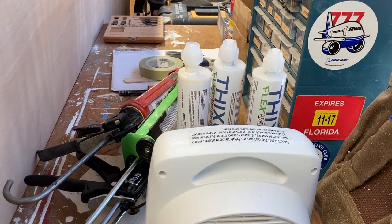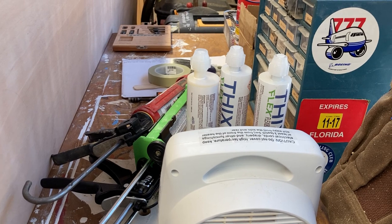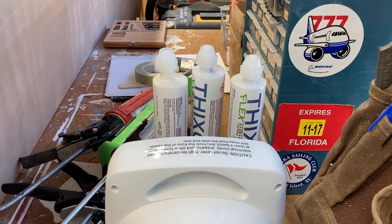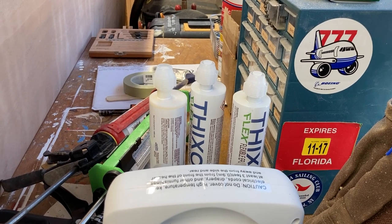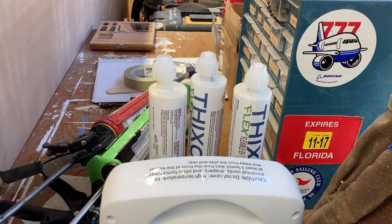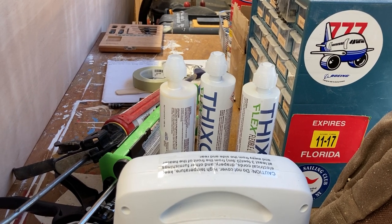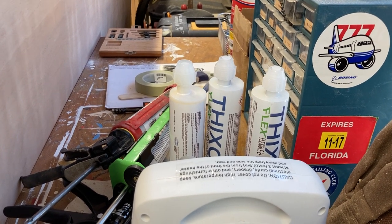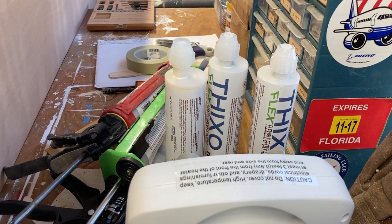We're here today in our small boat shop, going to work on laminating up some strips of fir to make the fore keel for the nutshell pram. We're working on the seven-foot seven-inch version. The strips are cut — they're one-eighth inch thick and about one inch wide. All that will be shaped down when we're done to about three-quarter inch width, then we'll cut the laminate to match the shape of the fore keel itself.